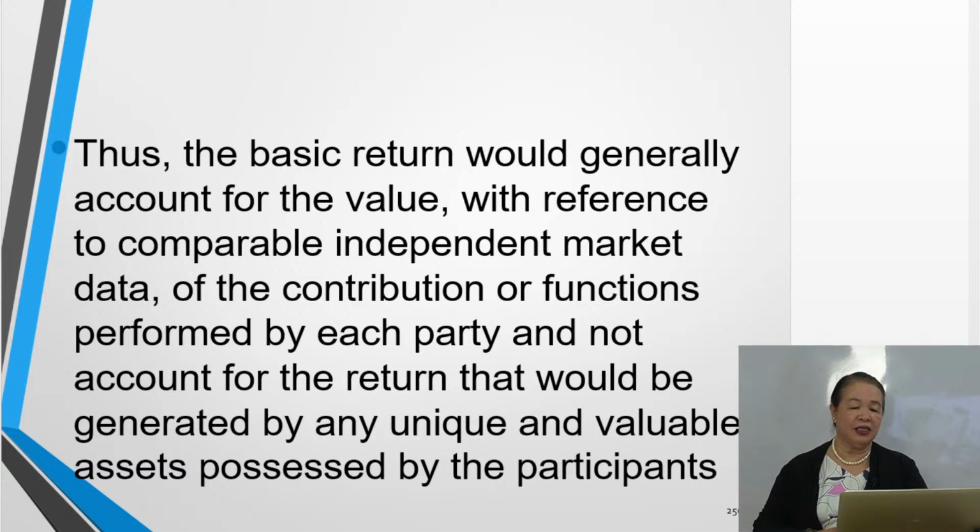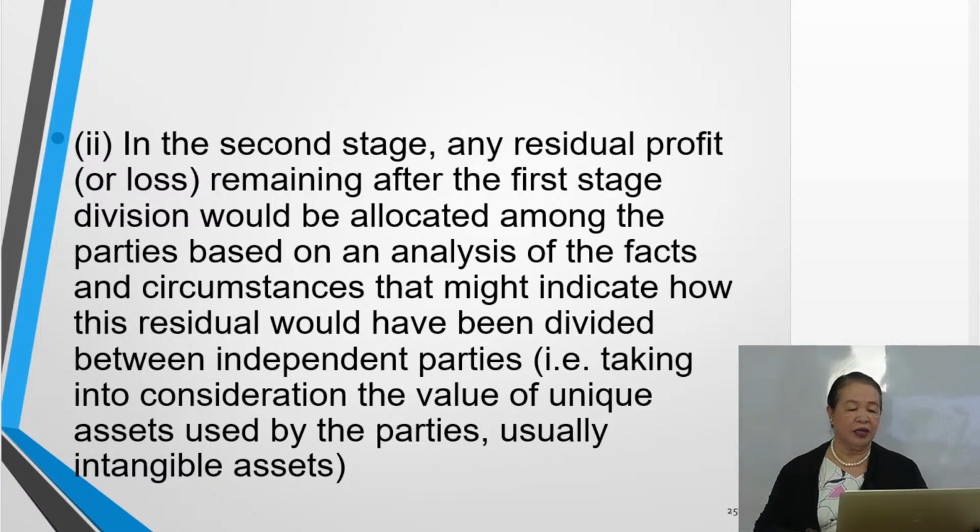So, in the second stage, any residual profit or loss remaining after the first stage division would be allocated among the parties based on an analysis of the facts and circumstances that might indicate how this residual would have been divided between independent parties. No? So, taking into consideration the value of unique assets used by the parties, usually intangible assets. So, dito na po mag-come in kung may mga intangible assets, ano yung method na gagamitin natin. Pwede ng profit split and yung isa pa, yung transactional net margin method.